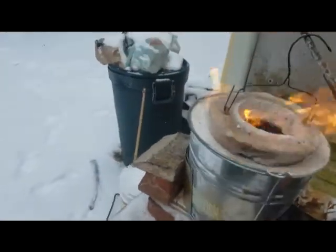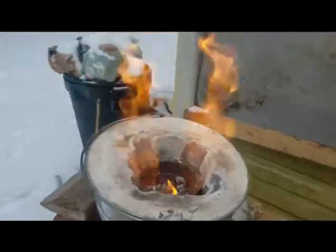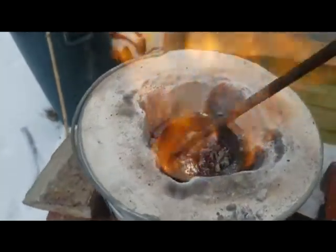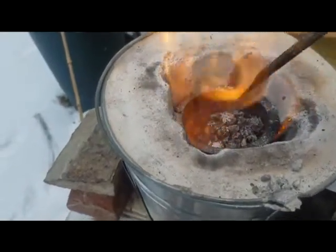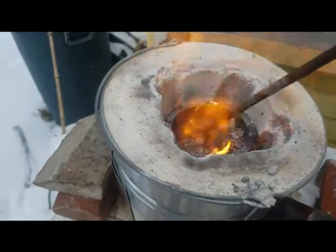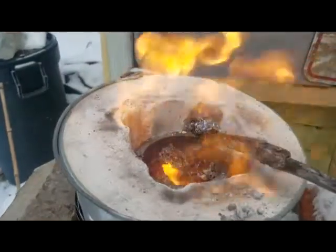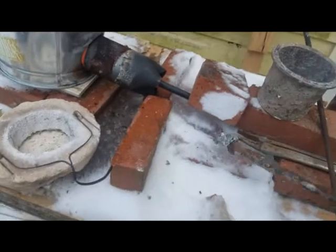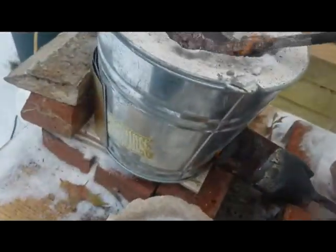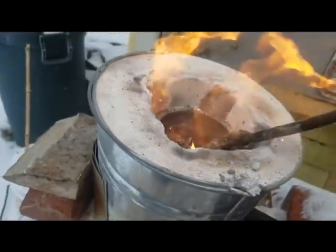A very important part of this process is making sure we get out all the slag. Slag is just all the impurities in the aluminum. See — that's the shiny stuff, that's the aluminum. All this crumbly stuff on top is the slag; you want to get that out. That's all the impurities from different metals, from the labels, from the ink, and all that stuff. Sweep that out and pull it apart. That's the stuff you don't want — just white and crumbly. It's no good for casting. You want to get as much of this out as possible.